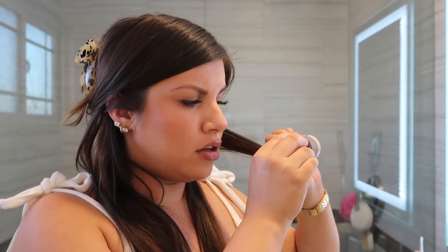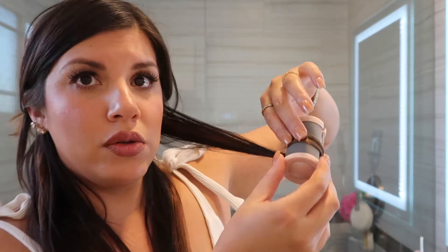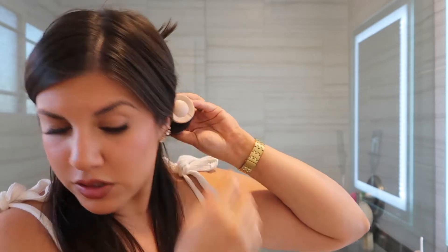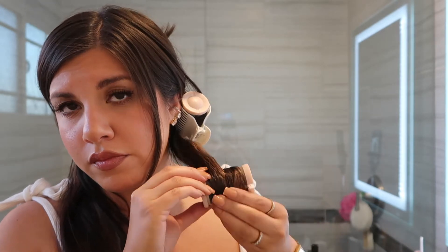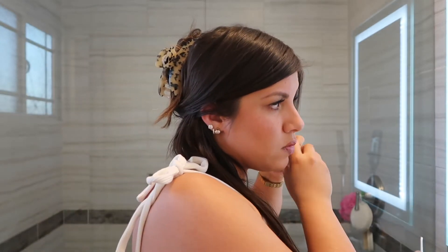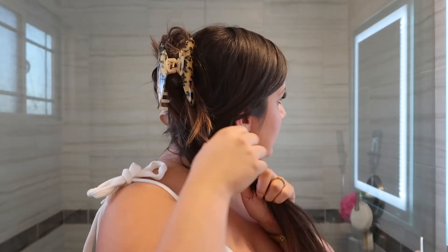I grabbed one roller — it's not that hot to touch; the heated plate is inside and they feel pretty warm. I like alternating my curls, so just make sure you lay the hair flat because if it gets crinkled, you'll get that crinkle look in the curl. I'm just going to clip it — easy enough. That's why I love hot rollers: they're actually super easy to use and they save so much time. Those feel really secure. I do like the clips because they feel a little more secure than the prongs.